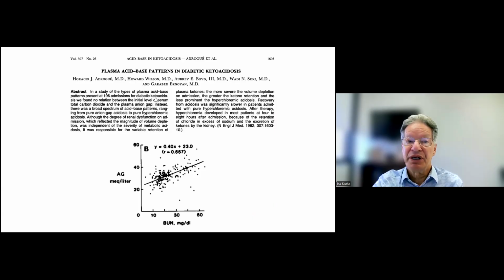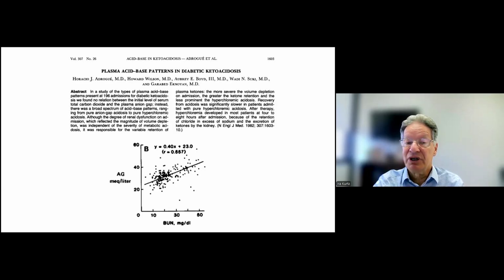And this was realized in this paper from a number of years ago, where they measured the BUN here, but showed, and these people tend to be volume depleted with pre-renal failure and have various degrees of ability to get rid of the ketone beta hydroxybutyrate and acetoacetate. It depends on the filtration of these things. So as you raise the BUN as a reflection of more pre-renal failure and decreased GFR, the anion gap goes up. So you can see here the anion gap dependence, not on the production rate, but just on the filtration rate, which is something people tend not to think about clinically.